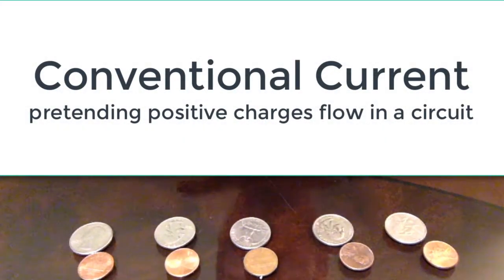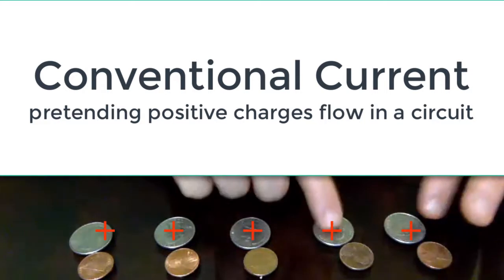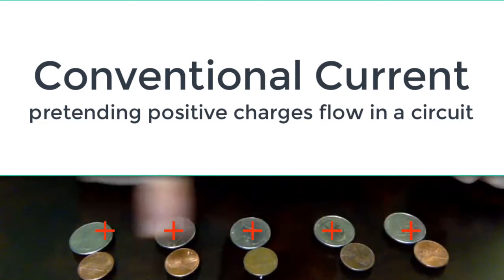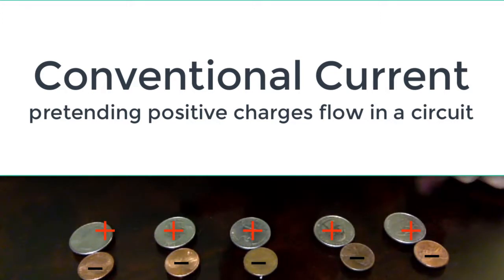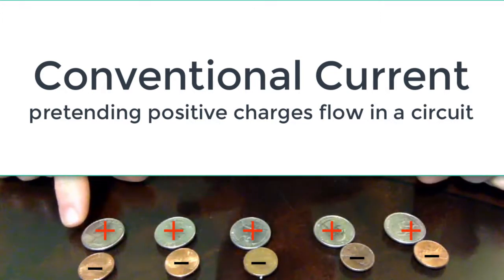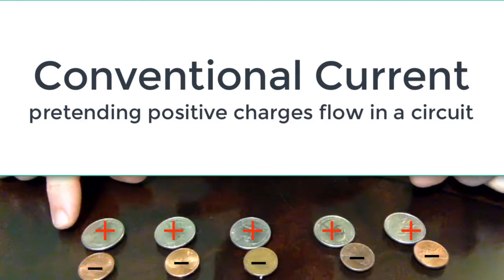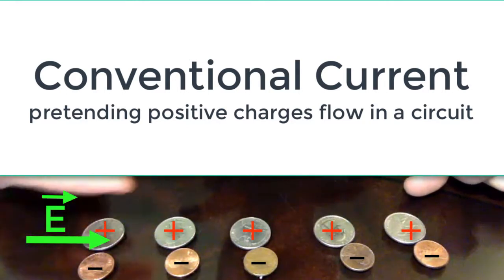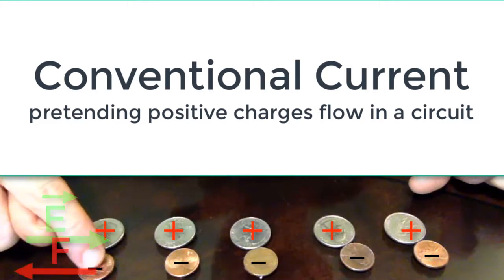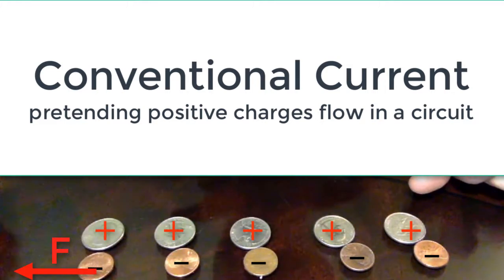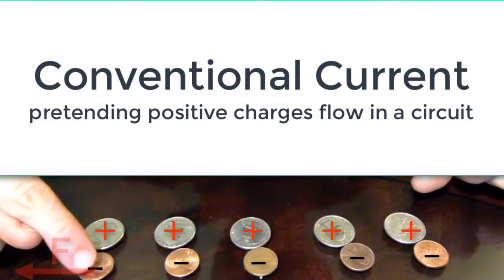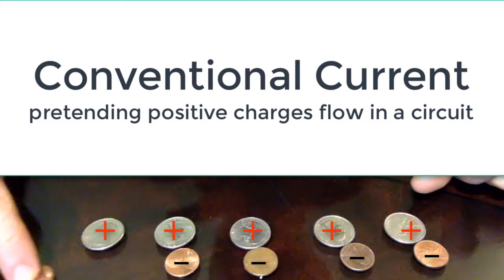So what I have here are some quarters, which are going to represent the nuclei of atoms, and some pennies, which represent the outer orbital electrons in the conduction band. If I turn on an electric field, as we'll see, this will all make sense. If the electric field is pointing this way, the electrons will actually be pulled this way. So let's say I'm turning on the electric field and it's pointing this way from this end, and the electric field moves very quickly, at the speed of light. It pulls this electron off.